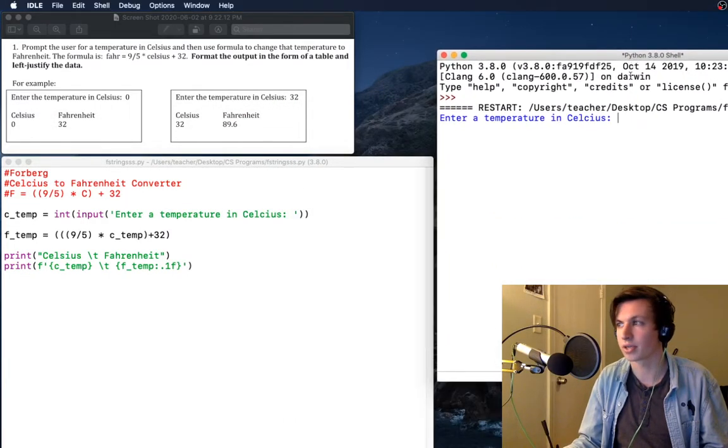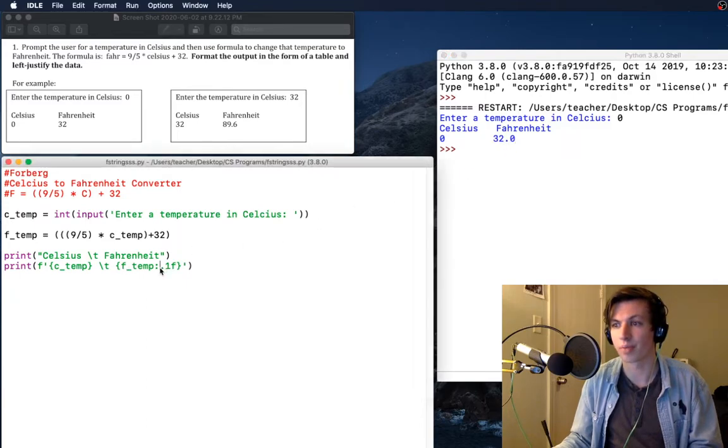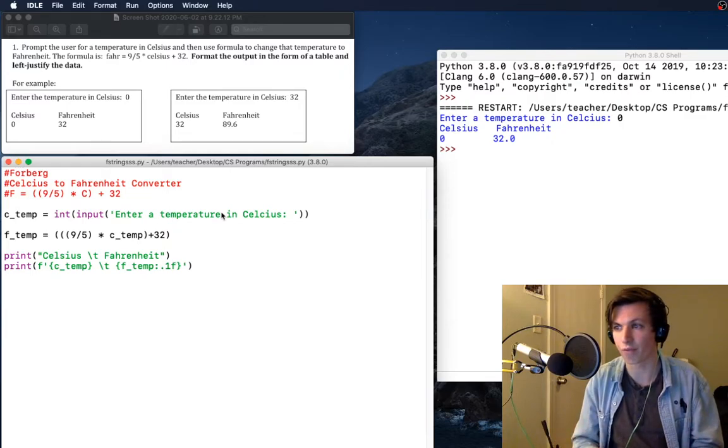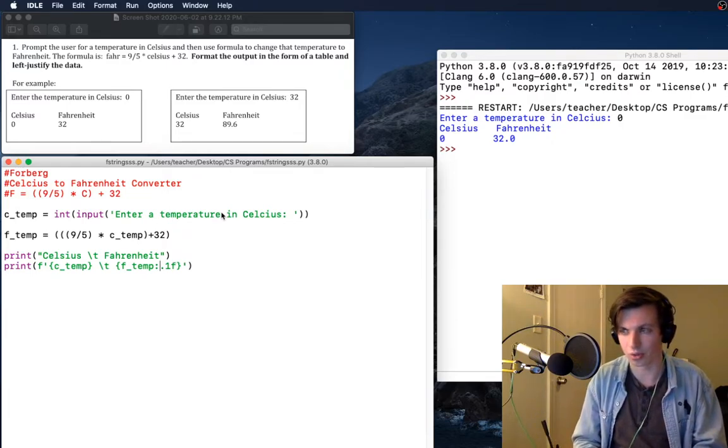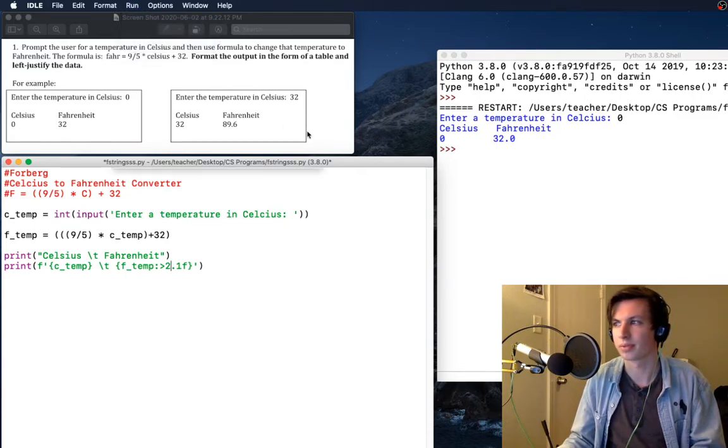So we get over here, enter a number in Celsius. Let's do 0. 0 degrees in Celsius should be 32 degrees in Fahrenheit. So we get that. And notice that this is slightly off over here. We want to move this over a little bit. So what we might do when we're doing our F format is throw in an arrow in the direction that we are going, and then we can put over a distance. Let's try 2. We're going to run module.